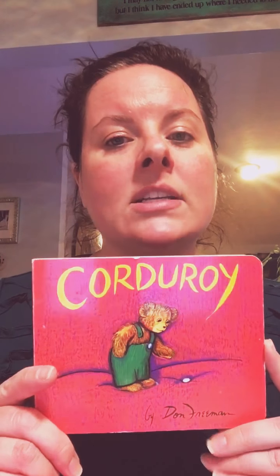So today I want us to take out Corduroy. Now this is Baby Leo's copy of Corduroy. I want to talk about how, on the first page, the author doesn't say, 'Corduroy is a bear with green overalls.' Instead, the author starts off by saying, 'Corduroy is a bear who once lived in the toy department of a big store. Day after day, he waited with all of the other animals and dolls for somebody to come along and take him home.' Right there, when Don Freeman wrote that, he knew everyone reading his book was going to want to know — does anybody take Corduroy home? You can do the same thing with your writing.